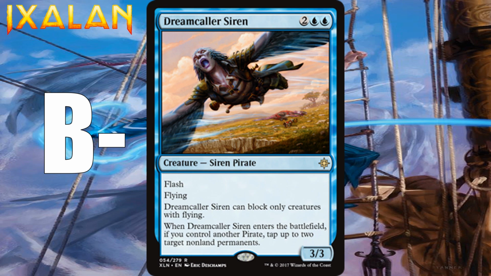If you have another pirate, you get to tap down 2 non-land permanents. The most common thing you'll do with this, unfortunately because it can't block anything but flyers, is just flash this in at the end of your opponent's turn to tap down their guys. This also means you can leave mana up for card draw spells, counter magic, removal, and if you don't have to use those, you can just flash the Siren in. So you do get some advantage out of flash, but unless your opponent has a flyer, you're not going to be able to flash this in to kill a creature by blocking.